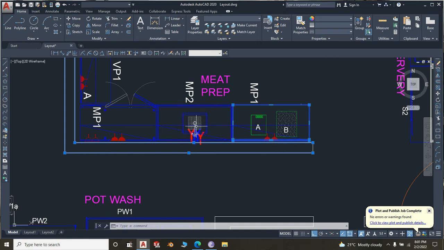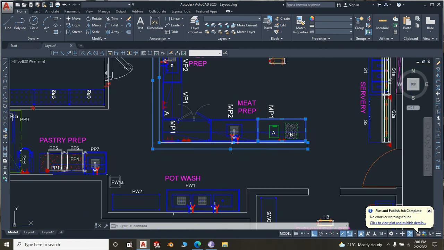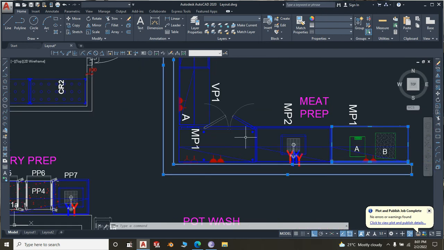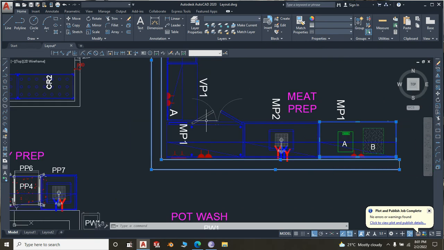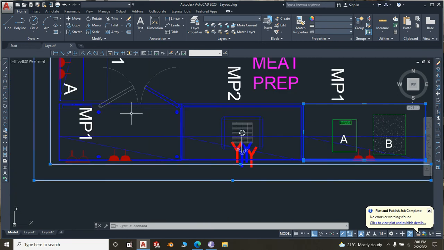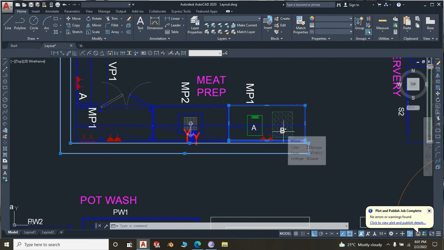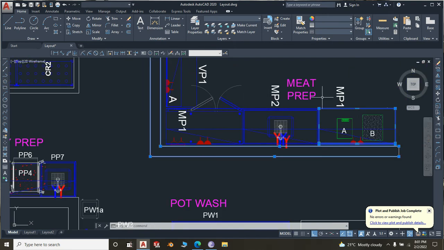Alright, so very important. Now here, still in the meat prep area, we have an under counter fridge, and I feel like this under counter fridge should be here, then the meat prep and the sink on the corner. That is my feeling, but it's okay still. Actually the sink shouldn't be in between the two. It should be the under counter fridge here, then the meat prep table here, then the sink at the corner.